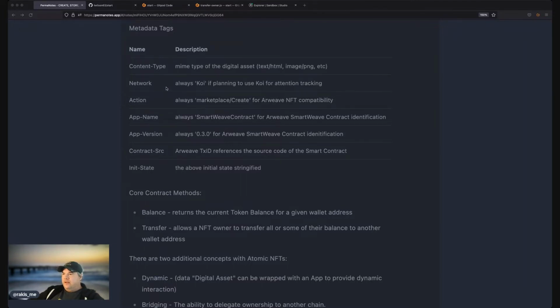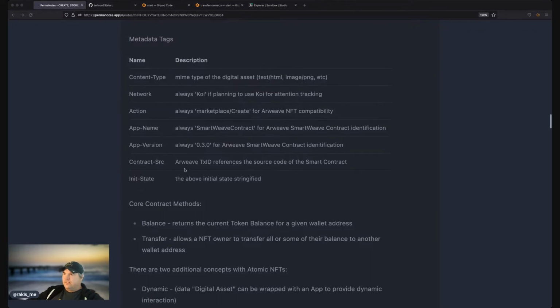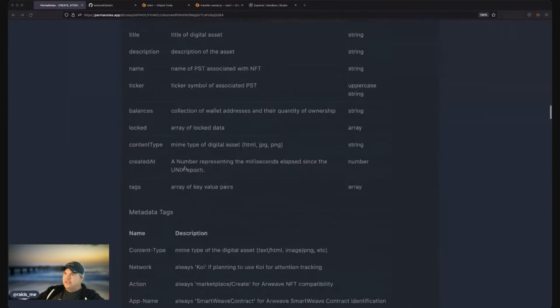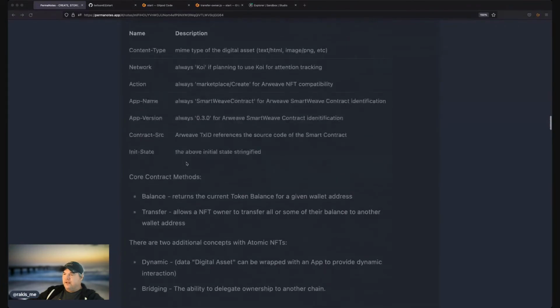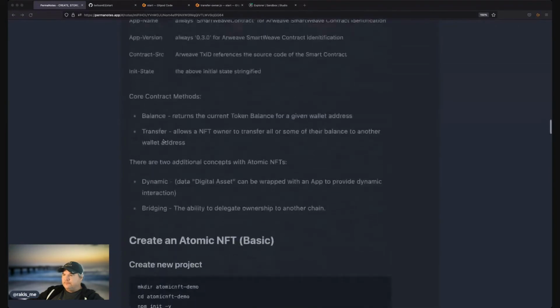And then a network is kind of unique to Koi if you're planning to use Koi for attention tracking. And then contract source, part of a SmartWeave contract, it has to point to some source code. And then initial state is all of the state attributes stringified in a JSON object.